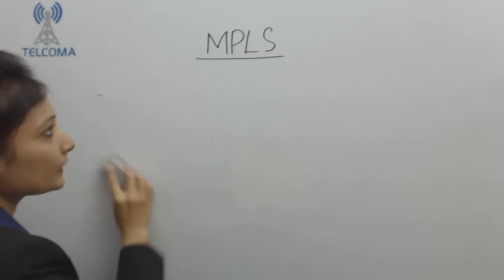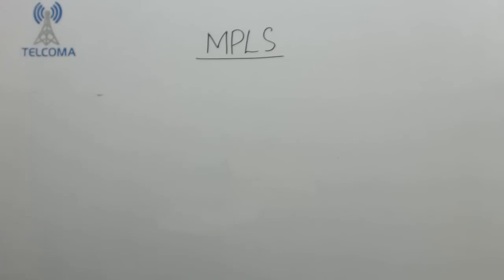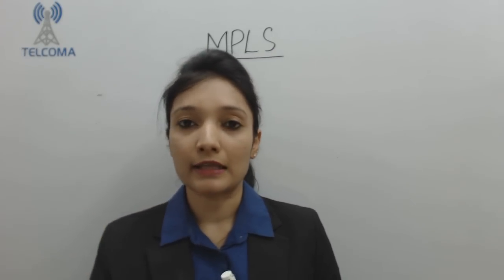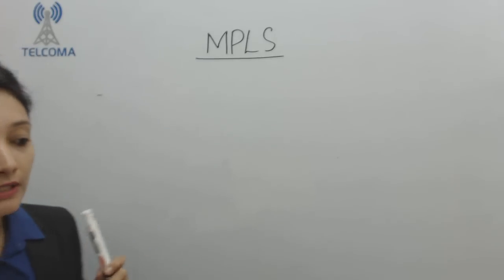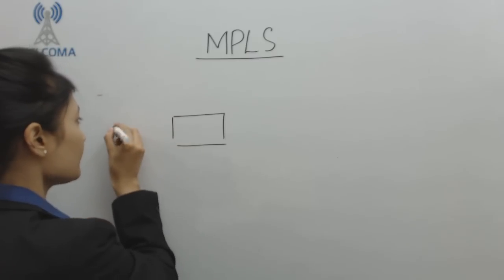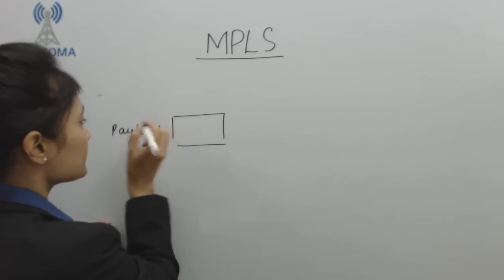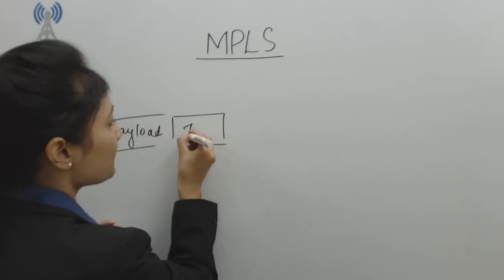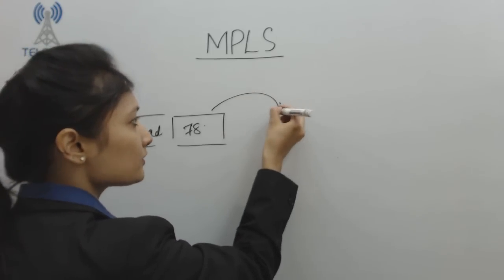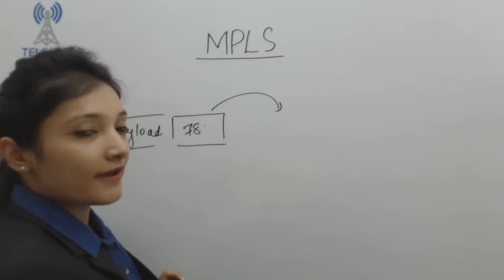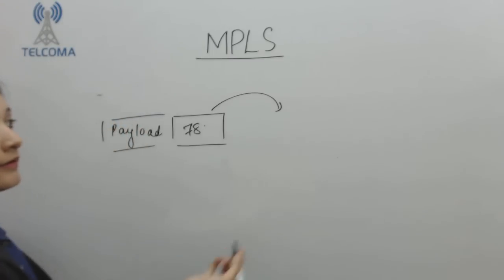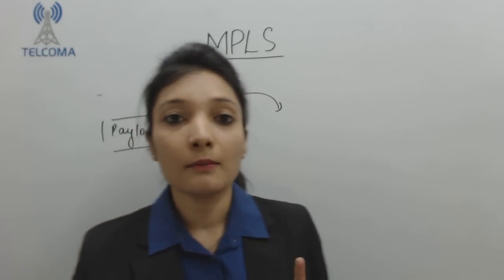So if you just have a look at how this label switching happens. You will have different numbers of packets, and each packet is assigned a label, and then the switching takes place. For example, this is a packet. It has some payload with it. So what will happen? This label is attached to it, and then it will be forwarded to the next device, the router in your system, and then it will be forwarded one by one until it reaches a destination, but on the basis of labels.